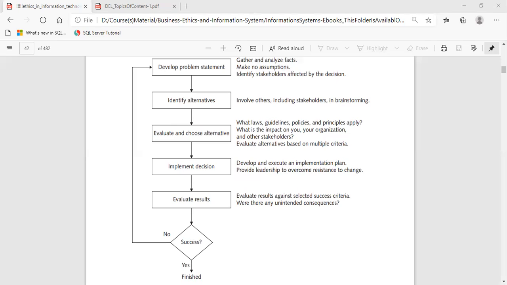Next, websites plant cookies or spyware on visitors' hard drives to track their online purchases and activities. Not only purchase activities, in fact their pattern of visits to different websites and web portals is also monitored, along with their different preferences at different times. It's being used and sold to different companies. And again, it's unethical in nature. So these are some of the concepts which lie under the concept of information technology and ethics.